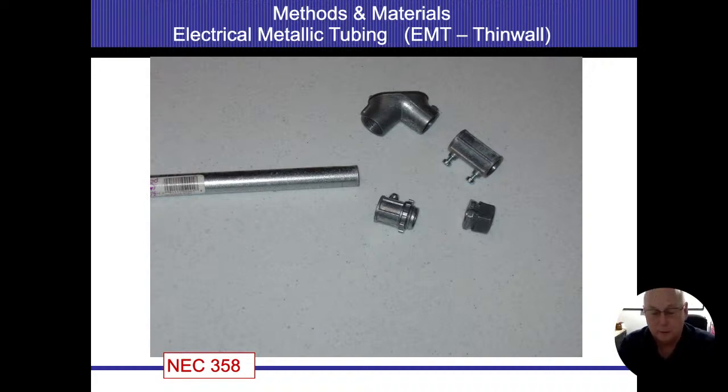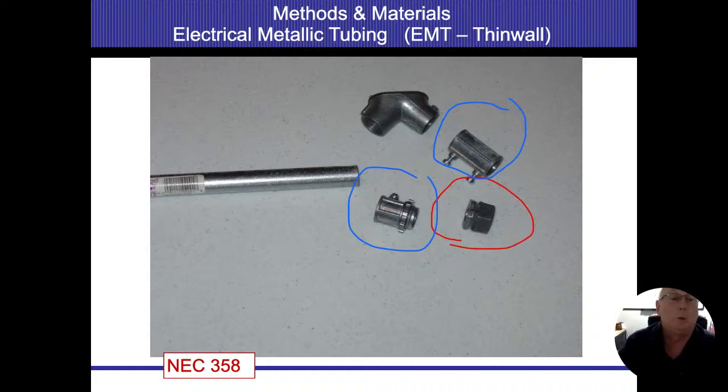These fasteners, such as this one right here, are compression fittings. The compression fittings are only supposed to be used outside. What I'm going to circle in blue here, the ones with these screw fittings to tighten everything up, are not to be used outside. Those are indoors only. All right. But the other ones are through.